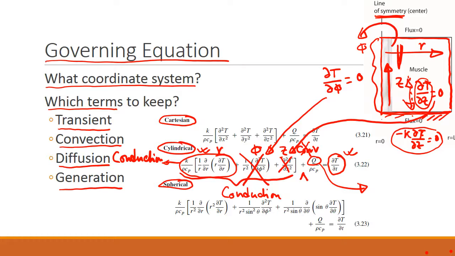Now this is written in a generic way. So this same Q can include two things: one is metabolic, and the other is blood flow. So we can include both of these in this Q term because Q simply stands for heat generation. So now we have a governing equation that has these three terms, 1, 2, and 3.